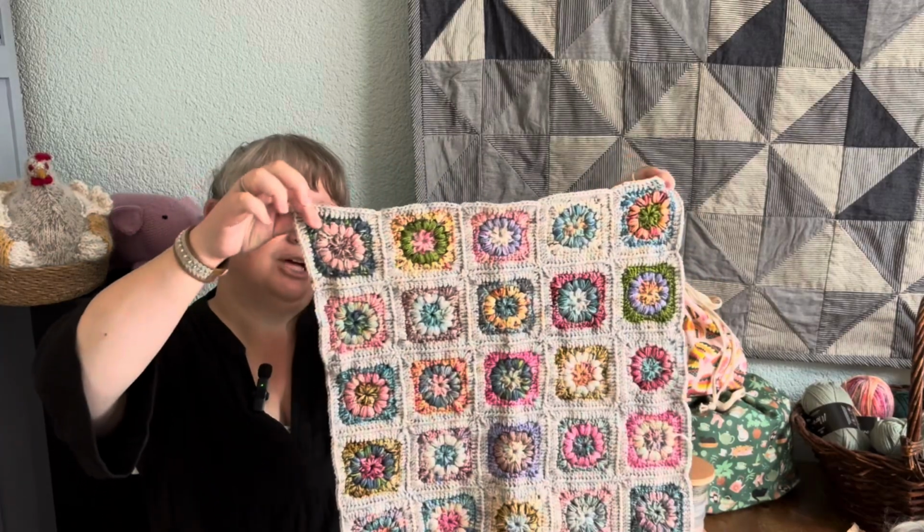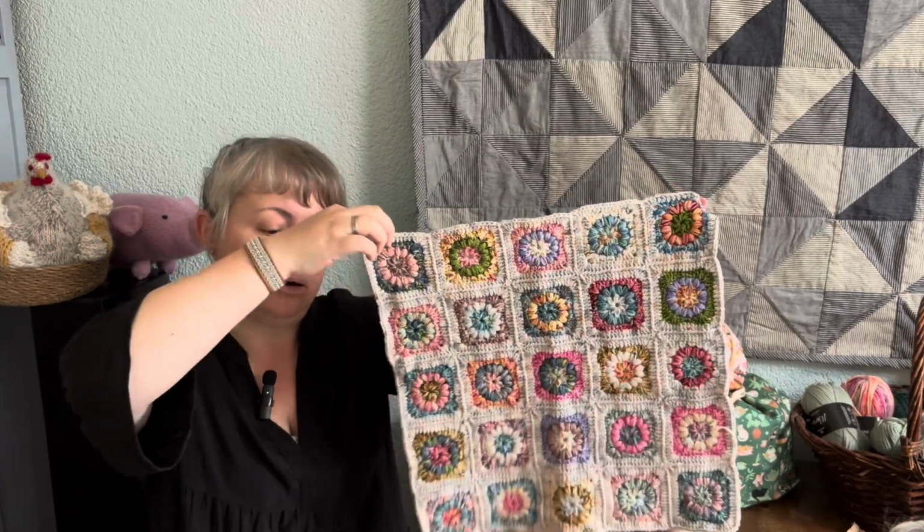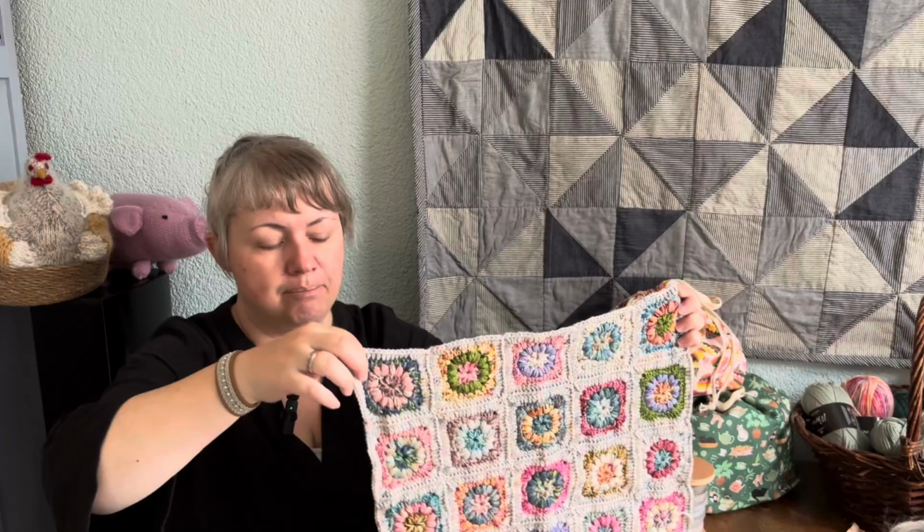So I crocheted the Astrid pillow. Well, I used the square pattern. Mine will be different because the original pattern doesn't have a zipper in it. And I want to be able to wash my pillows because I have budgies and they poop everywhere. And I have a child and I have little nieces and nephews, so I need to clean my stuff every now and then.